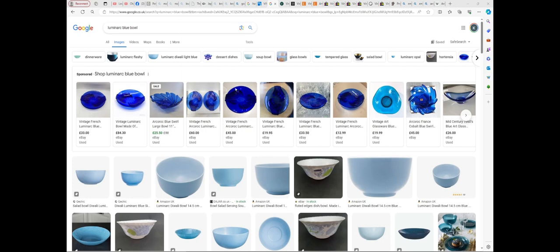Arca-Rock is more for intensive use wear, that's what they describe it as. So pubs, hotels, that kind of thing, and catering firms. Whereas Luminarc is more for homewares. This looks more like homewares, so I think it's Luminarc.